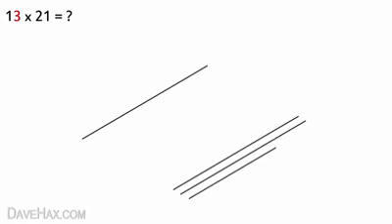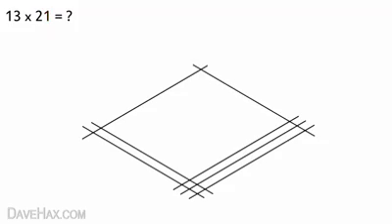After the multiplication sign, the first number we have is 2, so we draw 2 lines next to each other, from here to here. And the final digit is 1, so we draw 1 line from here to here. That's the first part complete, and it should look something like this. Once we've drawn it out, we need to separate it into 3 separate zones where the lines cross, like this.